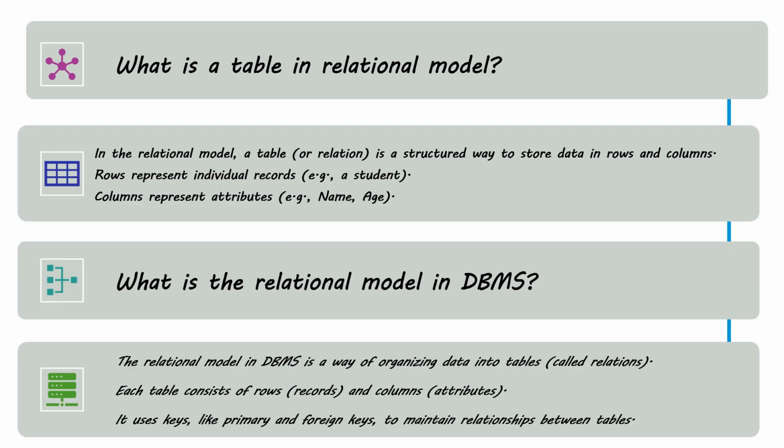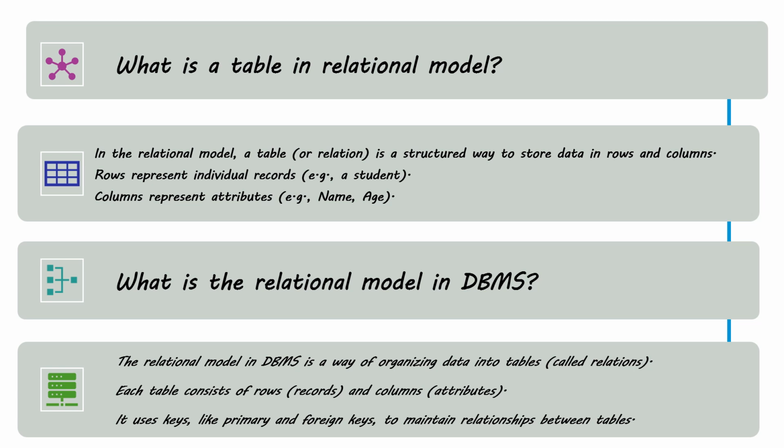Now, what is a table in the relational model? A relational model is nothing but a model where the relational database is working. A table is a structured way of storing the data. So you will have rows and columns constituting the table, where the data are stored in a structured way. Rows will be nothing but the attribute that you are defining, student. Columns represent attributes, that is the name, subdivisions of the attributes, name, age, phone number, email ID, all those.